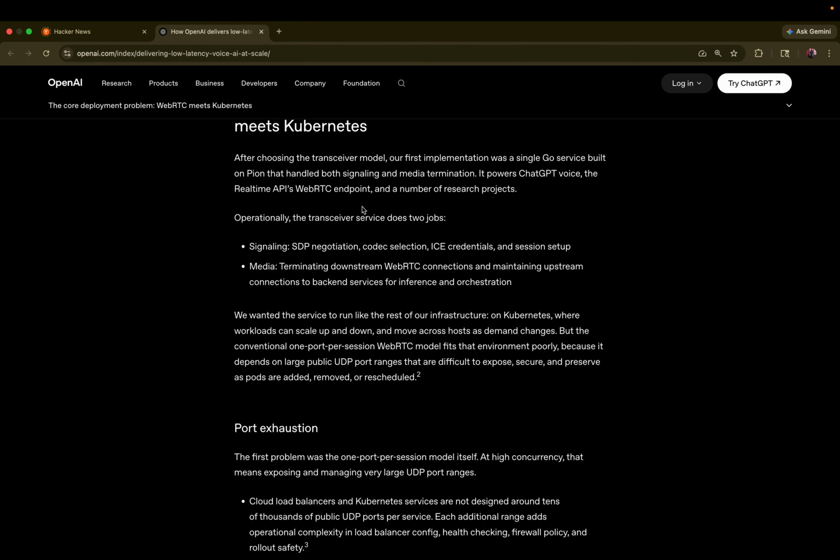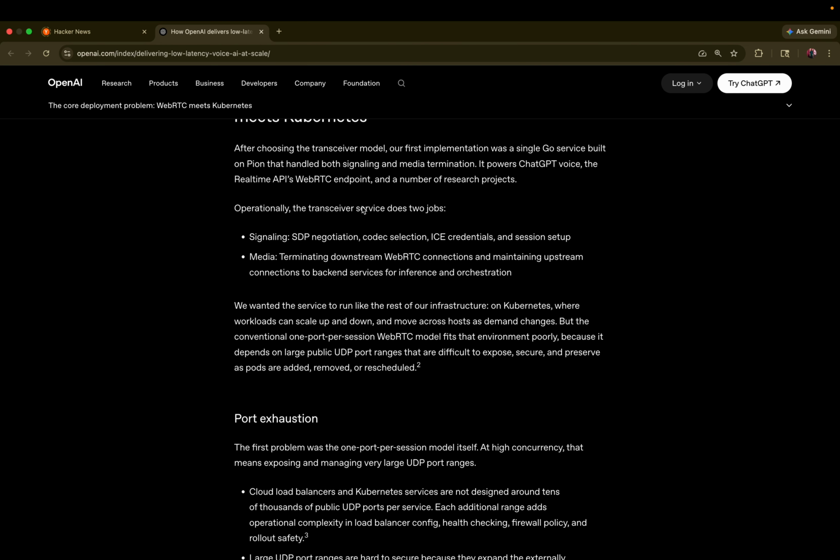Operationally, the transceiver service does two jobs: signaling, which is SDP negotiation, codec selection, ICE credentials, and session setup; and media, terminating downstream WebRTC connections and maintaining upstream connections to backend services for inference and orchestration.